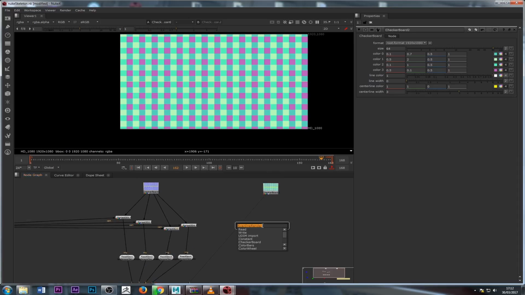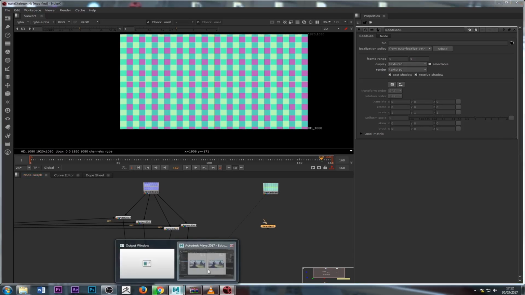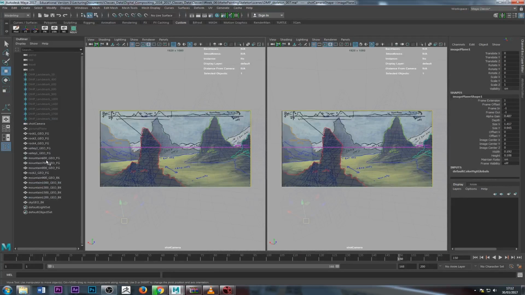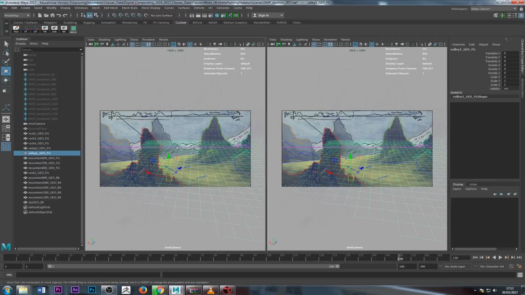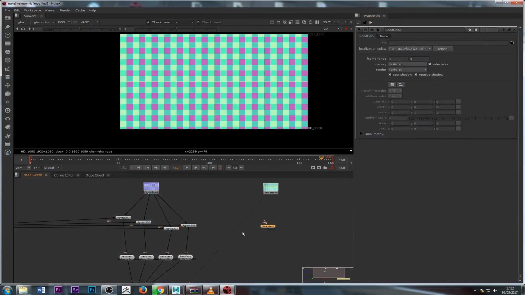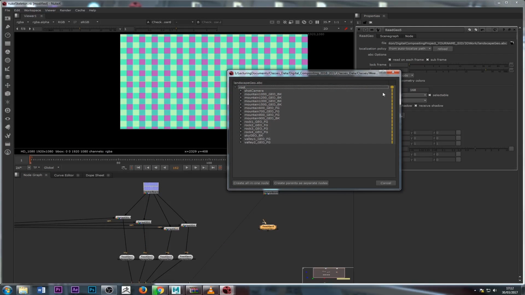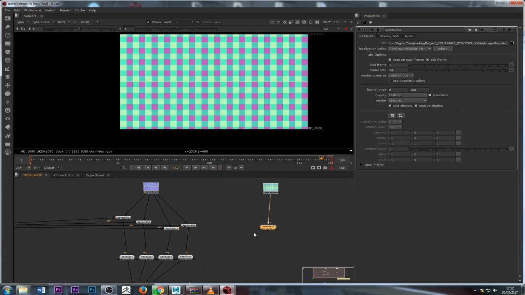Okay, so I'm going to go here again. I'm going to press tab, press redo, and I'm going to read something else. I'm going to read probably this guy here in the foreground, the floor. What was the name of this guy? I think it is here, the one that we cut out here. This guy's called Valley 1 Geo Foreground. Okay, so I'm going to read that guy, and then click here, landscape, open that, uncheck everything, and then Valley 1. I go here, Valley 1, and I say create this, and it gives me this.